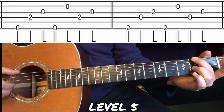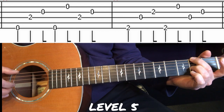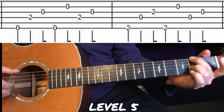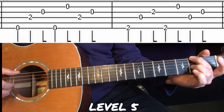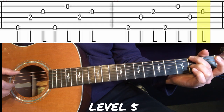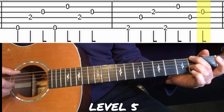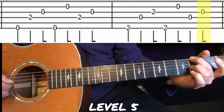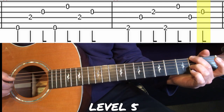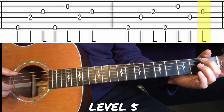So, same thing, same strings on the right hand, same picking pattern for the F sharp minor. But what we're going to do is take our ring finger off of the third string at the very end. Watch my finger here. Same picking pattern, same strings. 6, 4, 3, 6, 2, 4, 3.